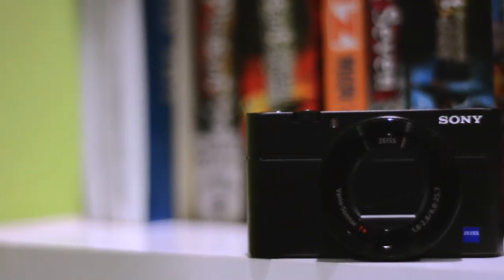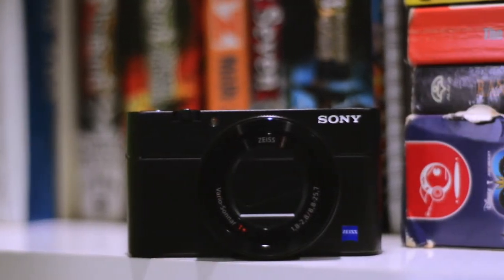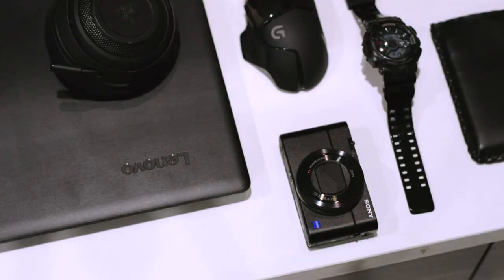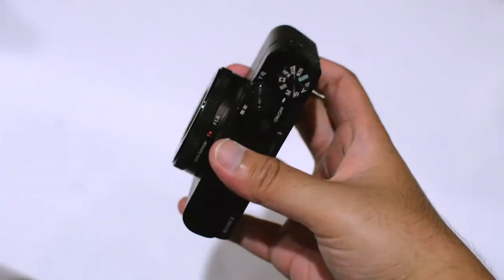So in my review, I have 5 pros that I like to talk about with this camera. The first being the appearance, because that's really anything anybody notices the first time they see something. The RX100 Mark V looks very clean, very stealthy and very sleek. This goes along well with the handling — it feels great in the hands.